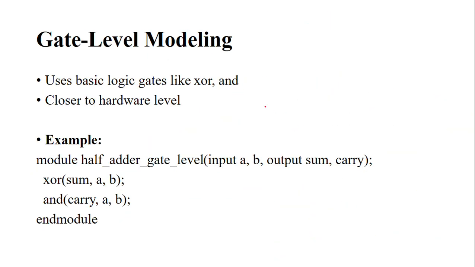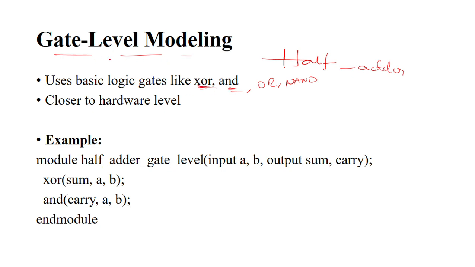Okay. So gate level modeling. Gate level modeling is represented using basic logic gates like XOR, AND operation like that. Here we can consider the half adder. That's why I say XOR and AND. But realistically there are so many logic gates. There is OR gate and NAND and whatever gates, we can use anything. Here I consider the example as half adder. That's why I only represent XOR and AND.